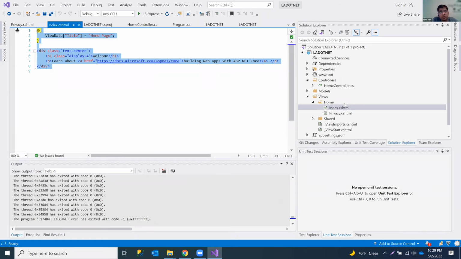Now, one thing I want to point out in the views is, if you look at them, they are written in .cshtml. What that means is it is a mixture of C# and HTML. This is called Razor syntax. Basically, it helps you write your C# and HTML mixed together when you are writing your views.